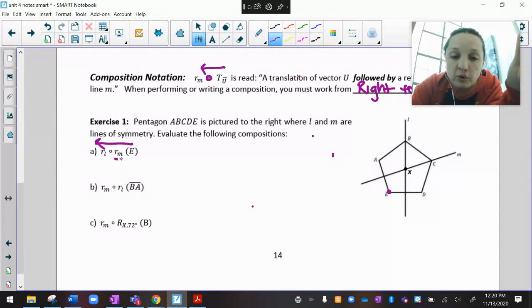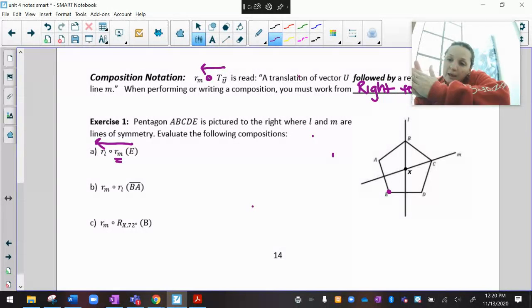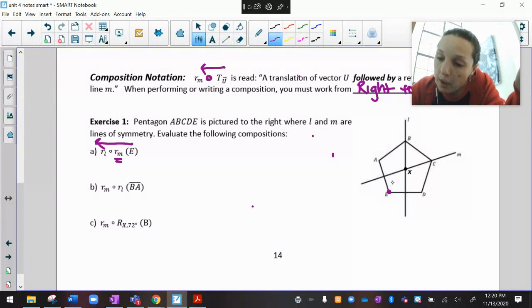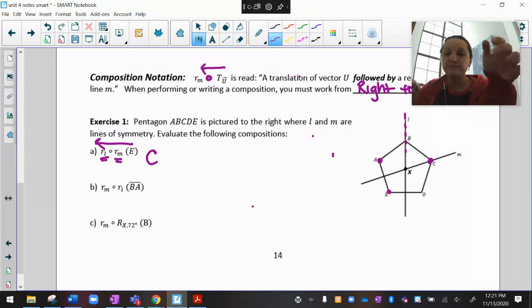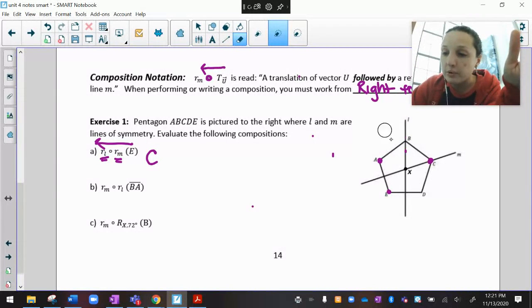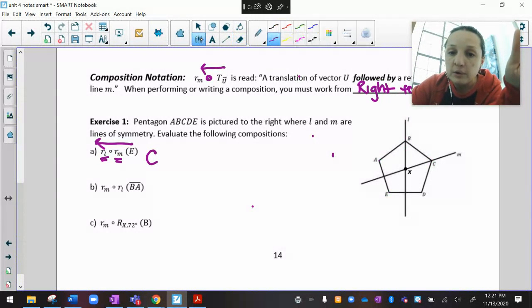And I'm going to first flip over M. Well, there's M. So if I think of folding that like as a piece of paper over M, bloop, E becomes A. Then I need to take A and reflect it over L. So fold it and I get to point C. All right, let's do another one, but erase my markings here.